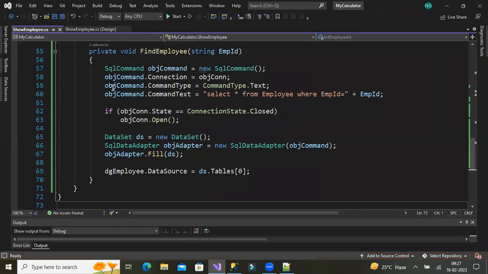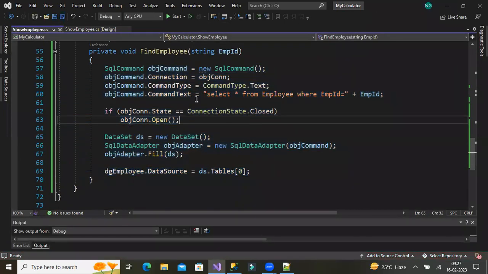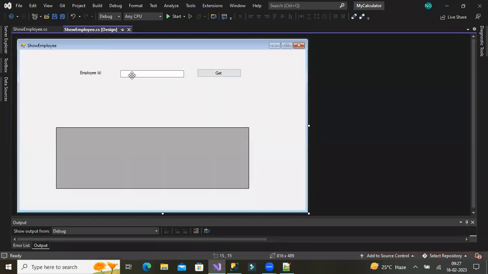Okay. So this is what we do as part of your search operation. Not only employee ID, you could also search using any field based on your requirement. Okay. So next, let's see how to save your data. This is for finding something. Okay. So let's see how to save it.